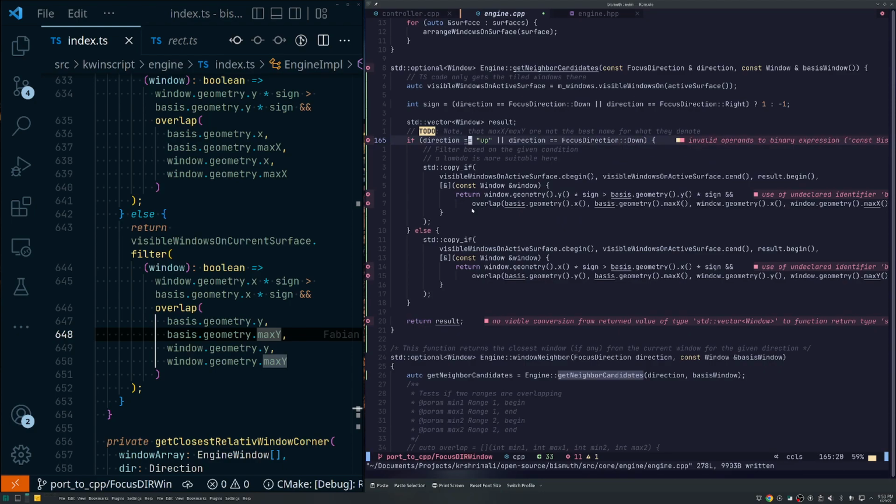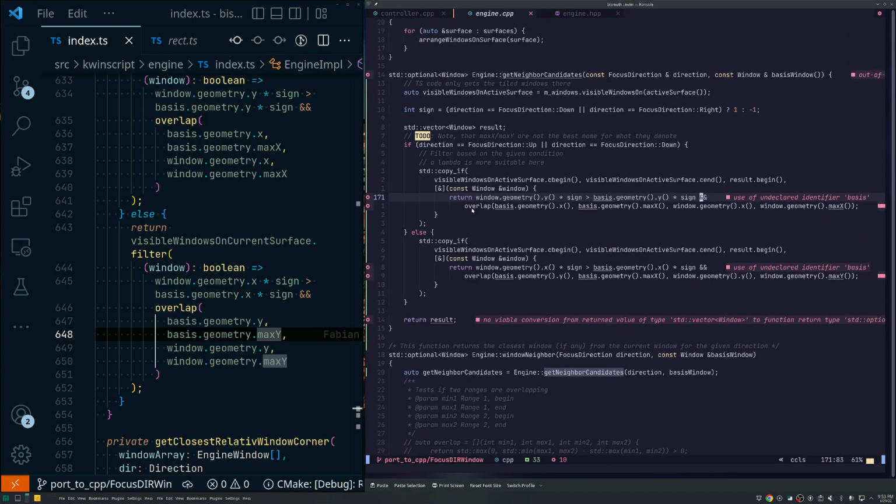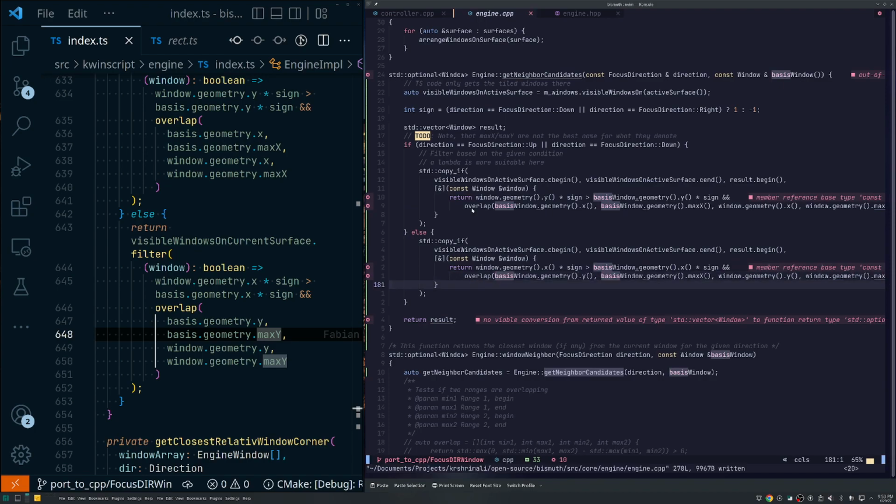Down, and here you go, focus direction up, and use of undeclared. Yeah, so wherever I've used basis, I will just replace it with basis window, and I'll just make sure that it asks me every time, so that I hope I'm all good.